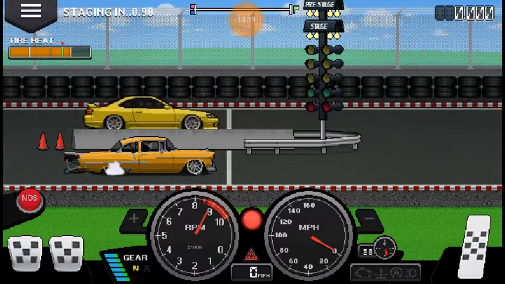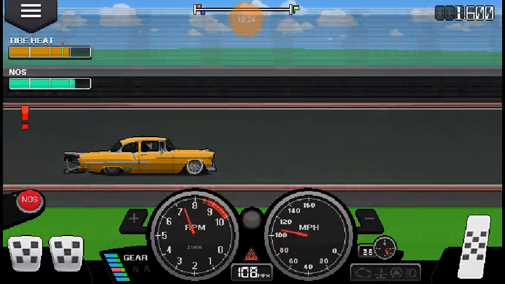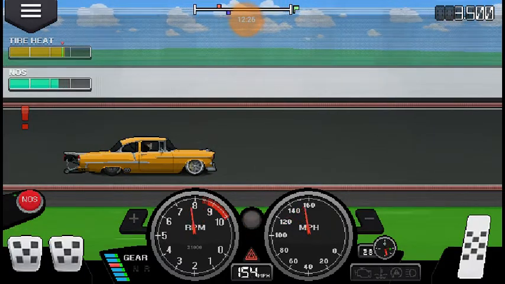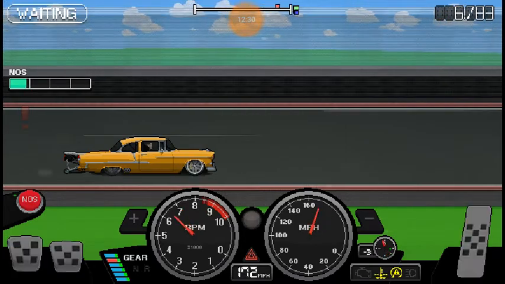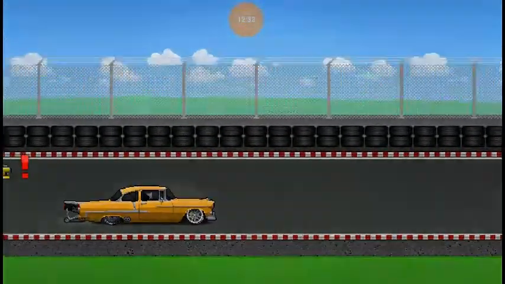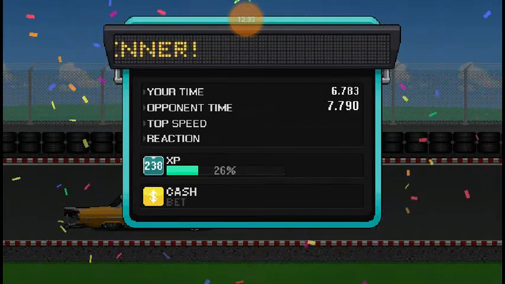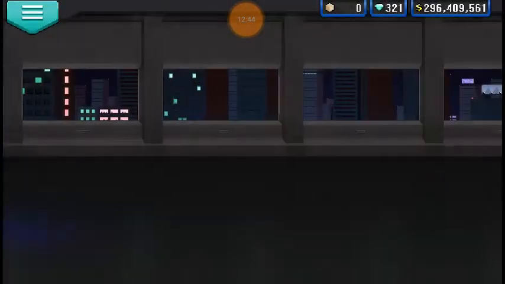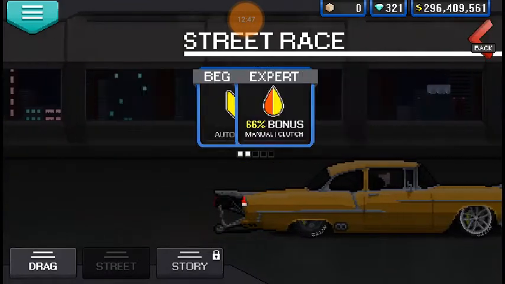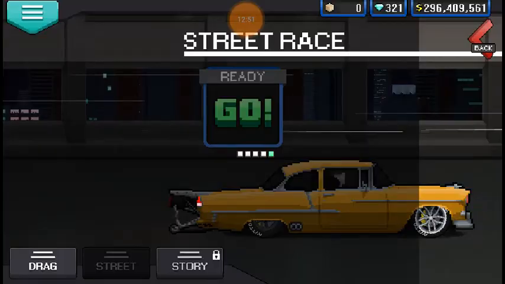Alright. 6.7. Alright, I can live with that. Let's go do some street stuff. Race. Street. Cruise. I'm just gonna go do some burnouts and two-step real quick. Let's take it to Japan, why not?